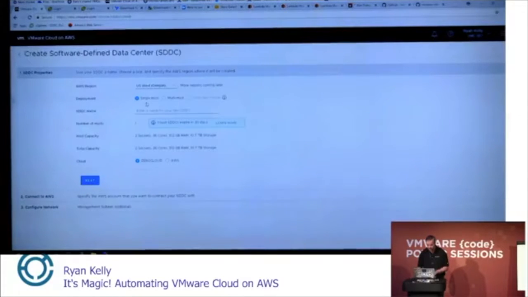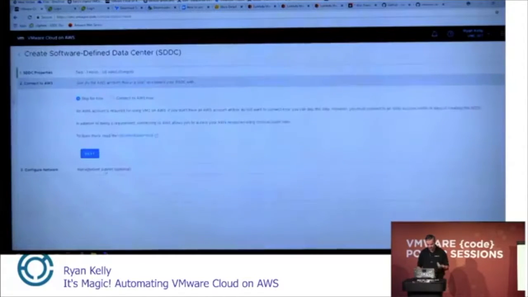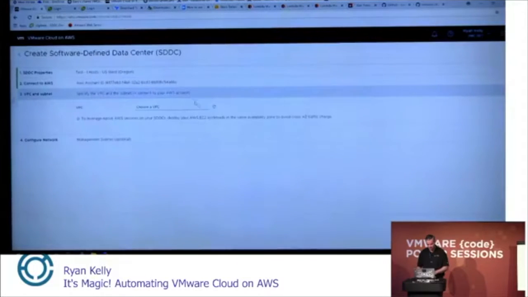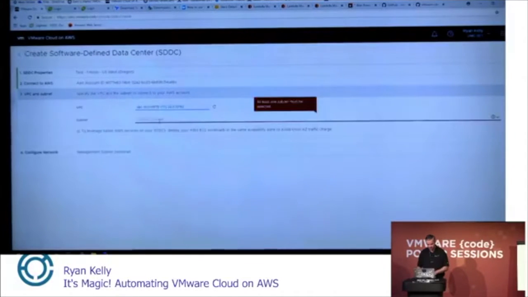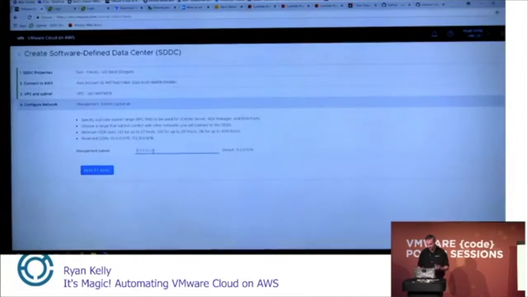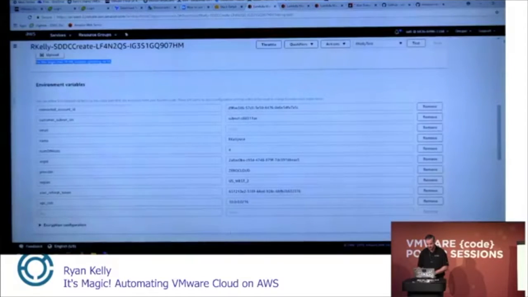So when we create an SDDC, it's asking for a lot of input information. Here I'll just say this is test, and then the next thing is going to ask which AWS account you are using. It's going to ask which VPC you want it on, which subnet, and then what CIDR block you want. And so what I've done is actually move all of those inputs to this Lambda function.